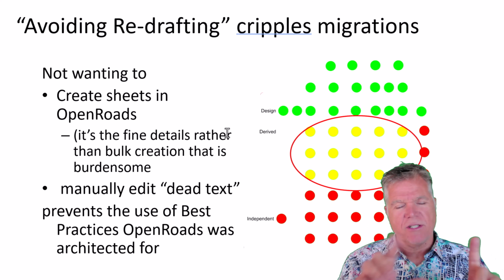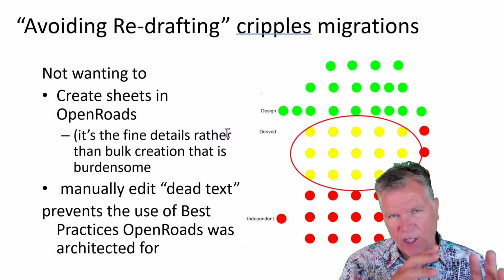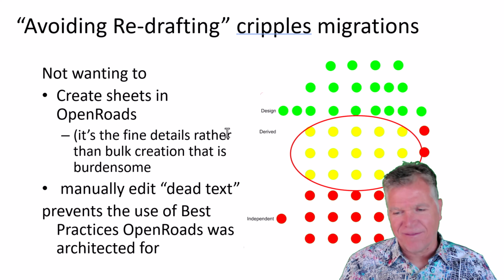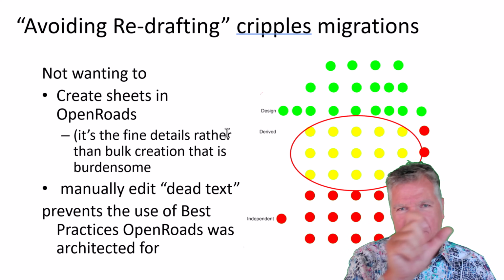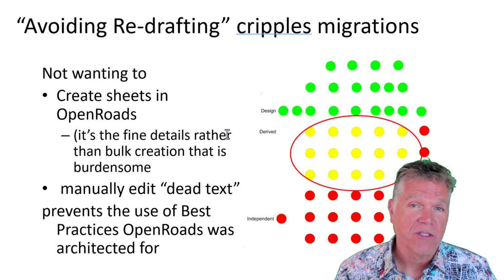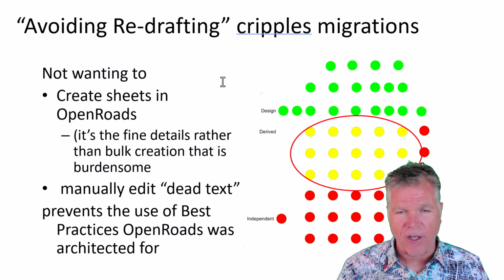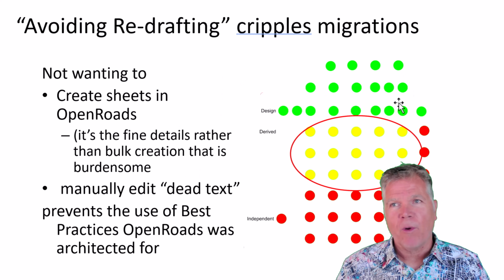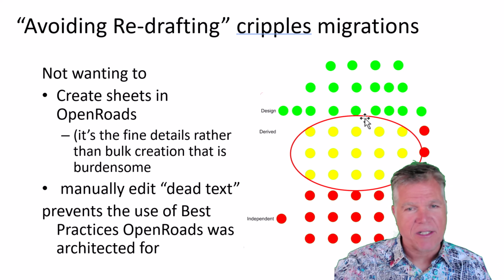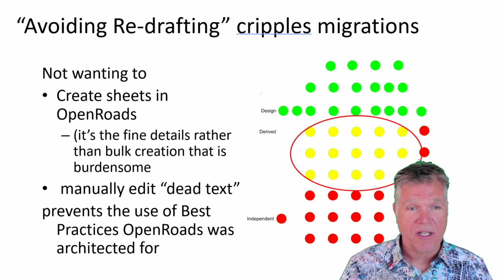But I'm going to have sheets that are manually managed, and I'll have my automatic design stuff, but I'm going to have manually edited sheets. And ultimately you start, oh, I only have this, I only have this, I only have this. And the reality is you wind up not migrating. And sometimes you've got to do it just because you don't have a lot of time and you're only doing small changes and the deadline is yesterday. But be aware, that is probably the biggest hindrance to migrating things and going best practices all the way. Okay, the practices that the software was architected for.